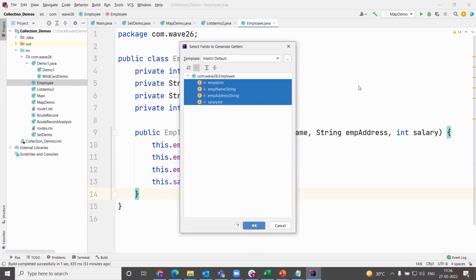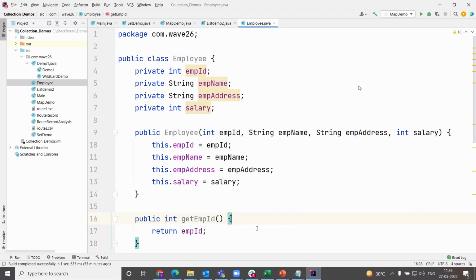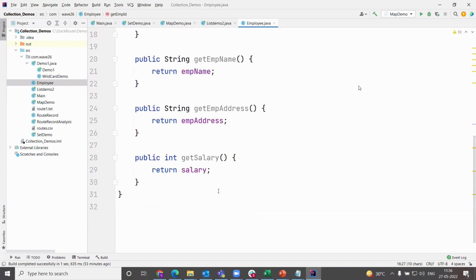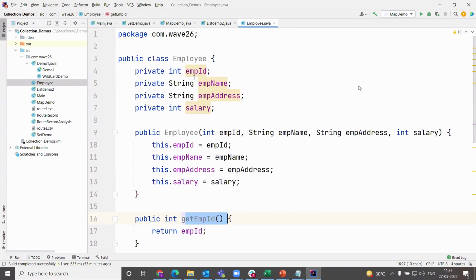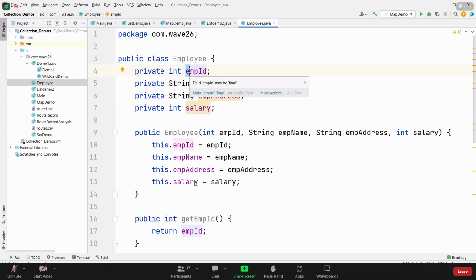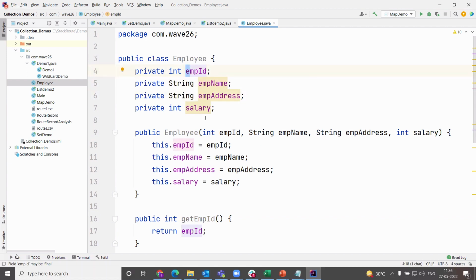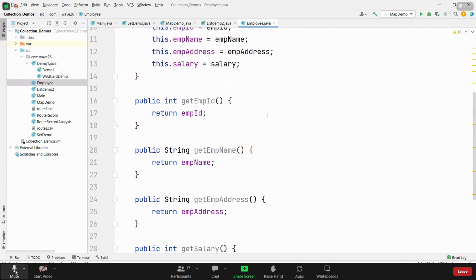If you don't have a constructor, go for getter and setter also. Why do I need a getter? Because my variables are private. In order to access them, I should use a public getter method. For all the 4 variables, I am using 4 getter methods. Don't declare any variable with a capitalized word. It's incorrect, your machine will not generate properly. So go for small letter words. Okay, is that okay with employee? Yes, ma'am.